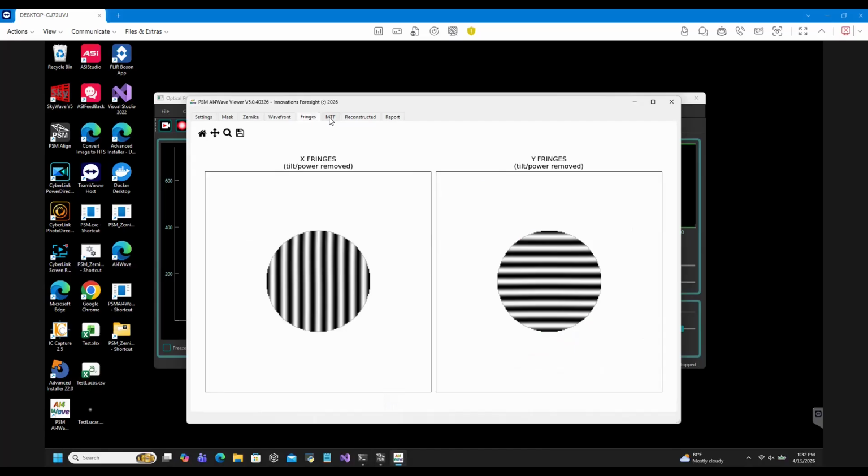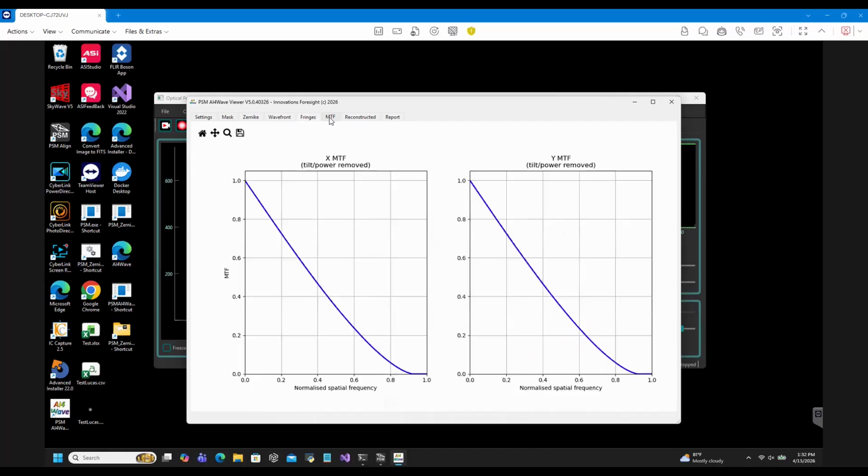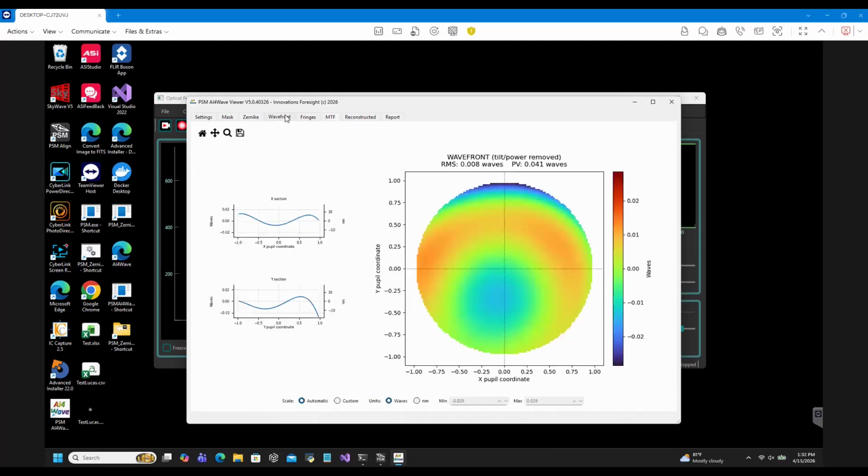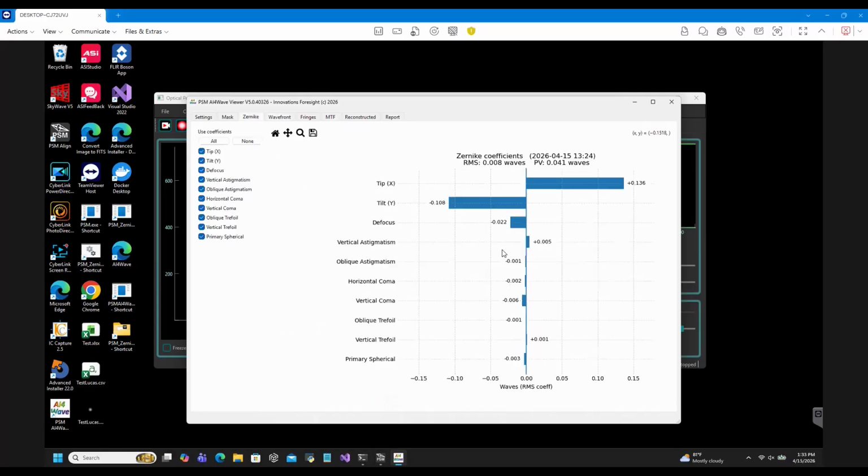From there, you have the MTF. I'm sorry to go back, go ahead. 2D. Red means high, you have the scale on the right. Positive is high peaks, and blue are troughs. Okay. So it seems we have maybe some spherical aberration. If you look at the Zernike coefficients, the dominant error, besides the defocus, but the defocus is not shown on the wavefront, right?